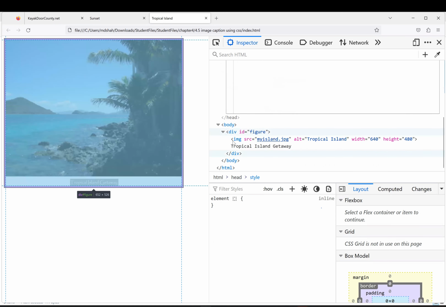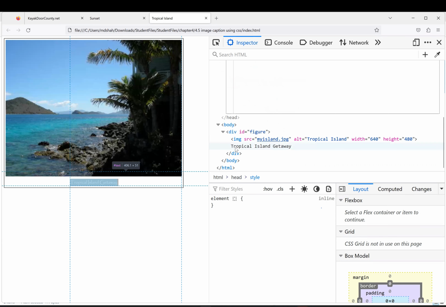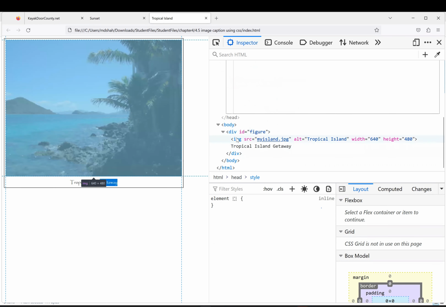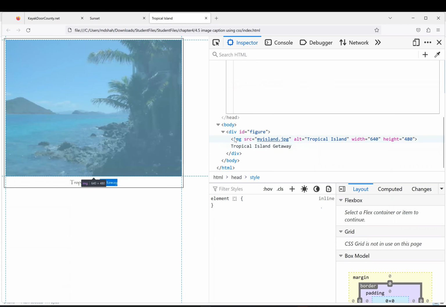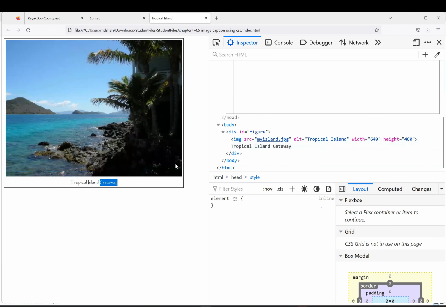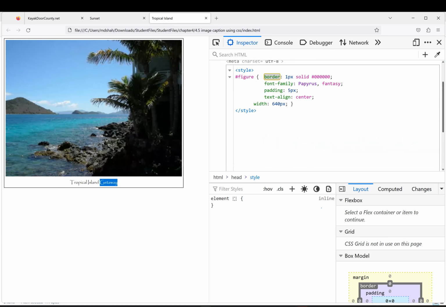So inside the div we have one image and one text. Whatever text is there is centered, that is fine. Around the image and this text we have this border. The border is defined here, and also there is padding. So do you see some white space between the border and the image? 5 pixels in each direction, and also 5 pixels here.